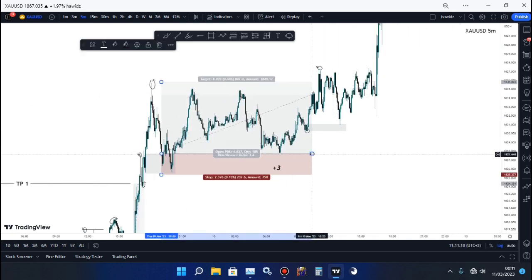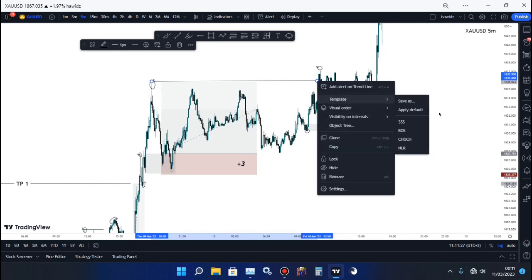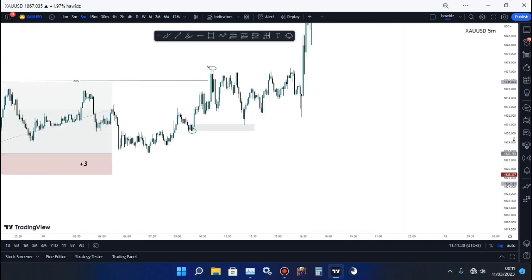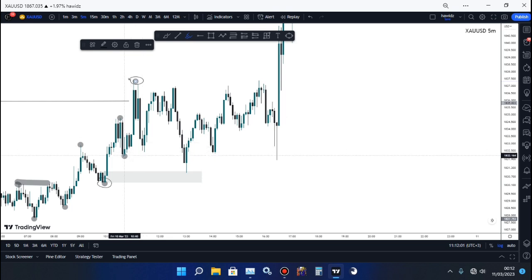So from there we have ourselves another break of structure here, which led to the formation of this low here, but this high was formed from this low here. Judging by this internal price action, we can now see a low, a high, a low, a change of character here, creating a high from this low here, which created a low, a high, a low, and then a high. So we're pretty much ranging from this low to this high.